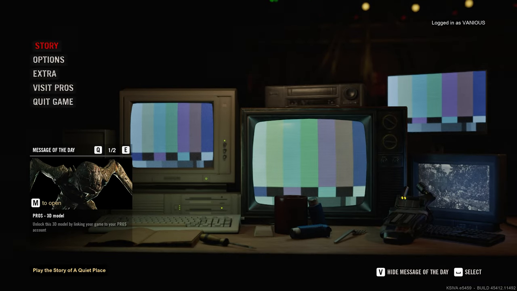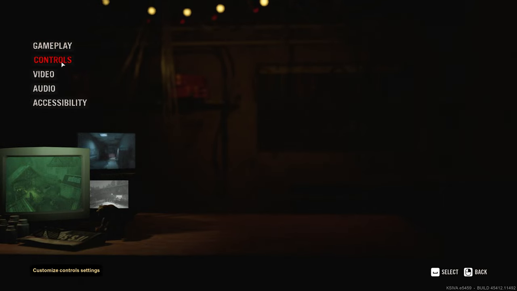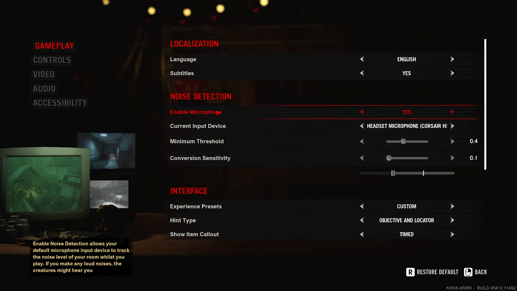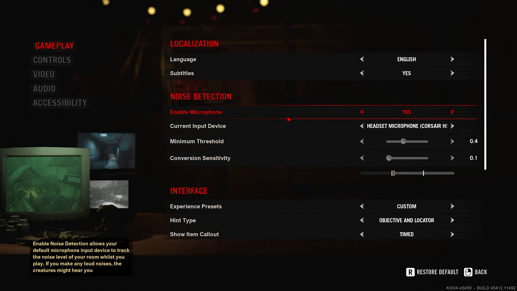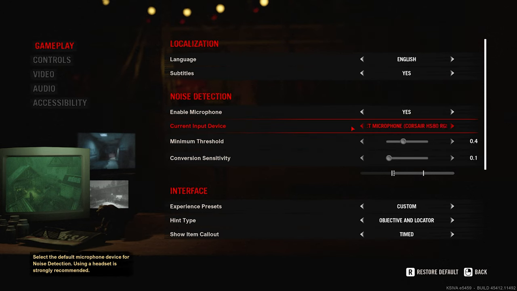This game has something that is pretty unique. They basically have this feature in the game where they will use your microphone. Yeah, you got that right. So what do I mean by that? Well, if you come here to gameplay, you can notice here called noise detection. Now you can enable this feature or disable it, but we're going to enable it for the sense of immersion and to show you what this game really is like. And that's basically what it's got over other horror games in this genre.